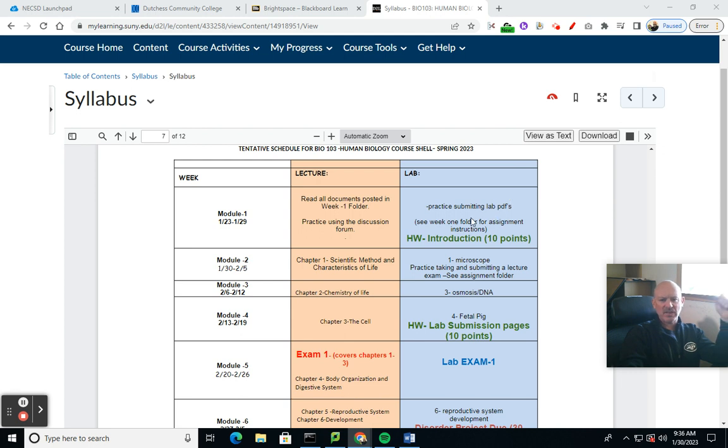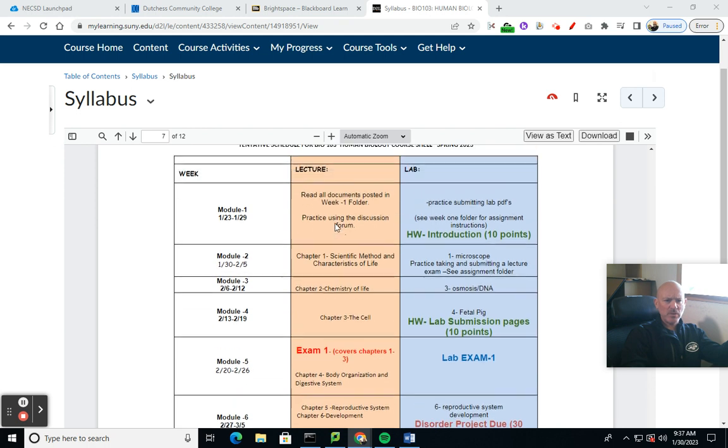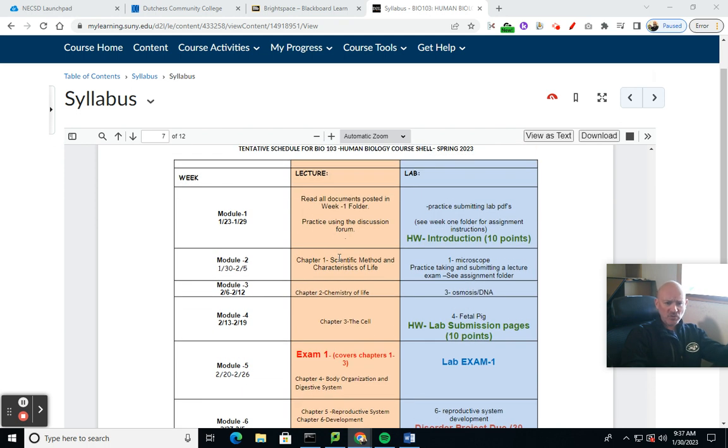All right, so once you get that, I ask you to take page 4, sign it, and submit it. I just want to see that you're able to take a picture of a page, turn it into a PDF, and then submit it. And that was worth, it says 10 points. It's actually worth 5 points. So yeah, that was just a practice assignment. In week 2, which I just opened up, you'll see there's a video in there for chapter 1. I'm going over notes.